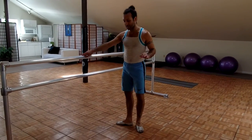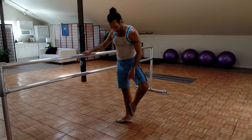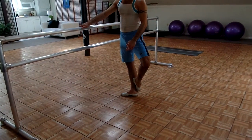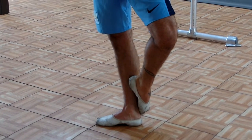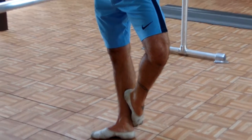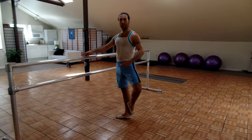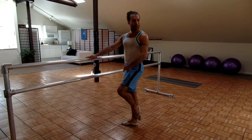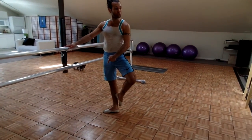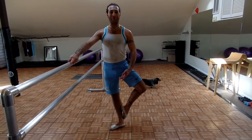The exercise is: from first position, you're going to wrap your foot — look at my foot — around your ankle to the best of your ability. Holding a bar, a table, or a chair, your hand is going to be right here in front of you. Making sure not that your butt's sticking out, but you have a pelvic tilt and that your hips are level, right across hip to hip. You're going to turn in, let your foot come off your ankle a little bit, then wrap back around your ankle with your thigh open.